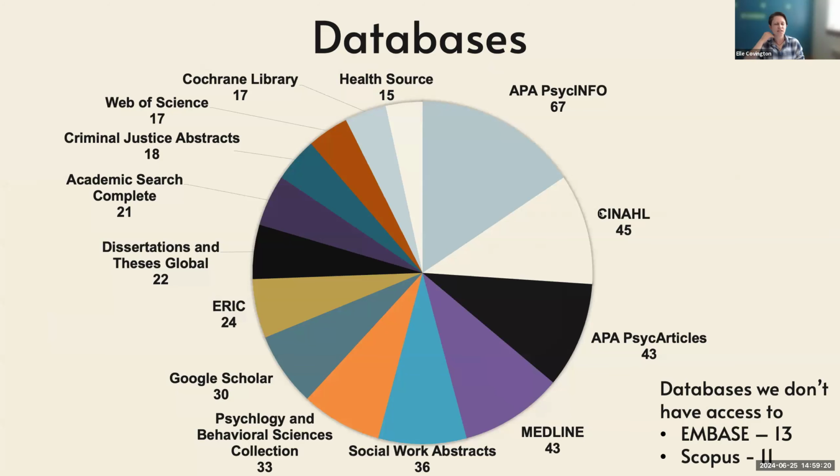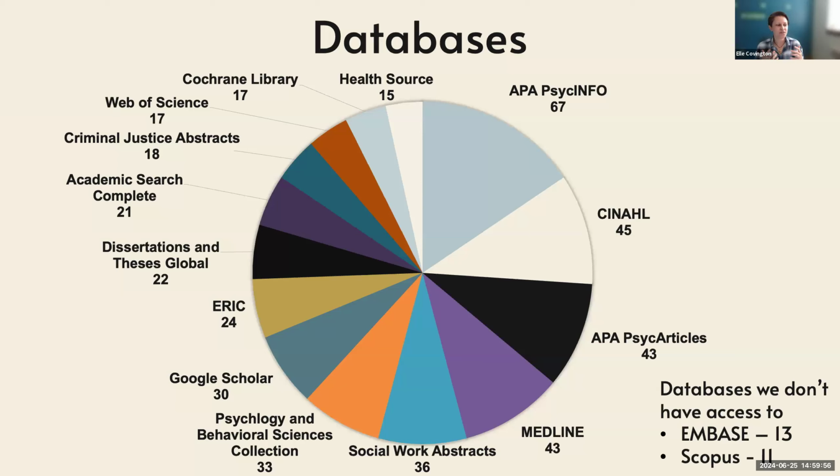Another thing we wanted to see was what databases are being used. And so again, with social work doing so much of our evidence synthesis, it was not super surprising that PsycINFO, PsycARTICLES, and Social Work Abstracts were really high on the usage. These are only the databases that appeared in 15 or more reviews. So this is not all of the databases that were used. It was just not going to be possible to have any kind of chart that represented all of that. But this just gave us a good idea of what's being used most.